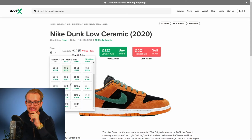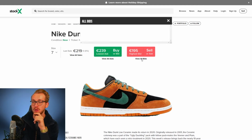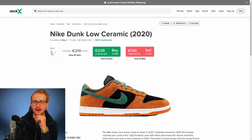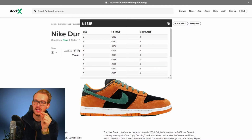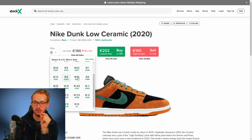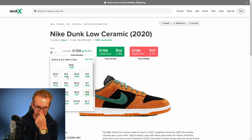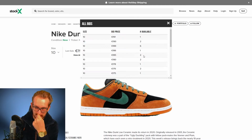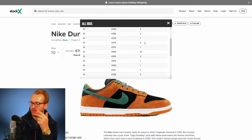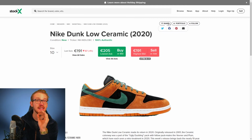So stay with me and look up the size 7. Right here we hit the sweet spot already, but it's not working as well as we want it to, because we want a bid above 200 euros which sticks to its bid for a long time. In this case the bid range isn't our favorite point of view. But what about the size 10? Right here we are already at the same level as the mid-range, but we have a lot of asks, and in this case this is again the most wanted size.